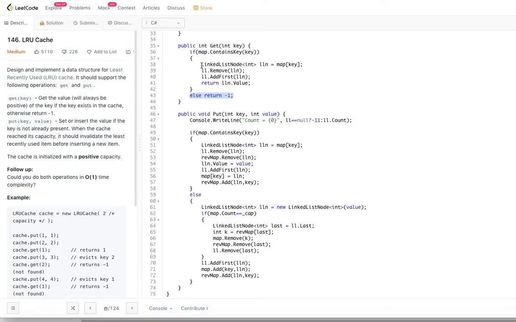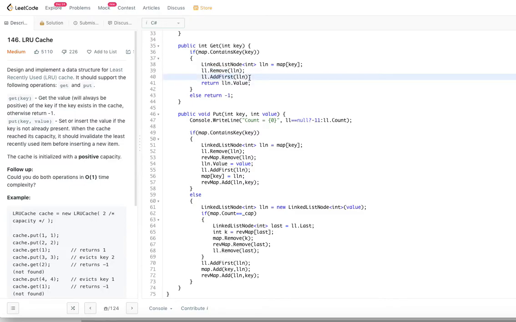So if the map contains the key, what is our savior here? We are going to get the key from the regular map, for which we get a linked list node. So we remove the linked list node from its position, wherever it is, and put it into the head.